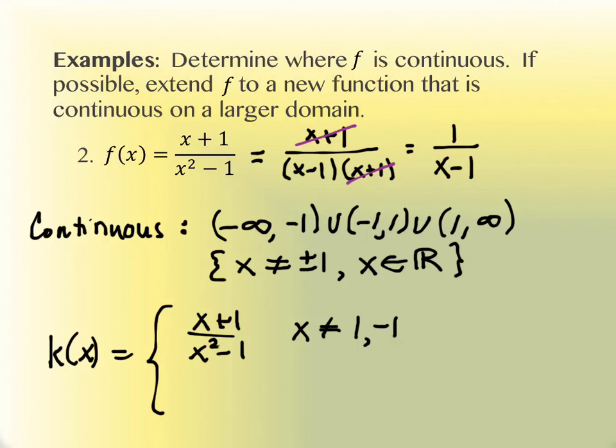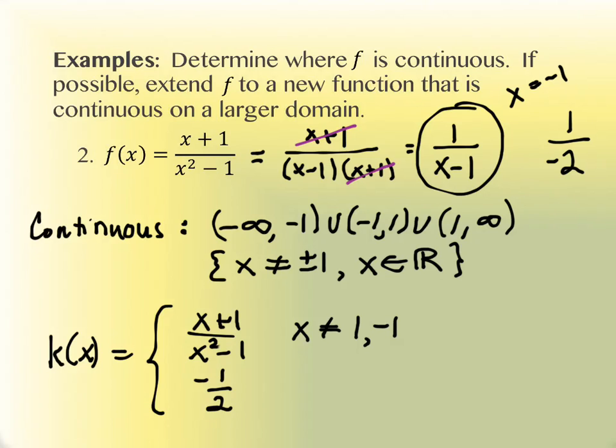Now, we didn't finish this back up here, but in this particular function now, what if I let x equal -1, the location that I actually was able to remove? What would I get? Yeah, 1 over -2 or -1/2, right? So that's my value down here. This is what I did on the last one too. This is my value, y equals -1/2. It's the location where I'm filling in the hole, and I'm filling it in at what x value?